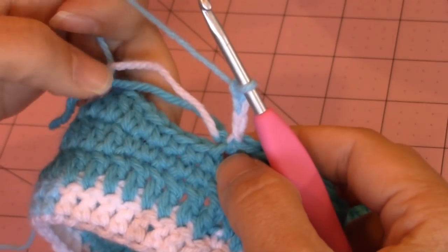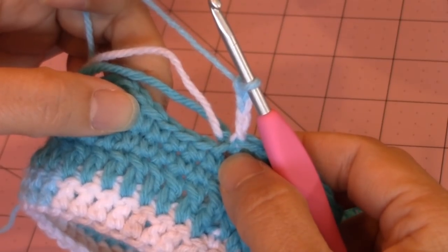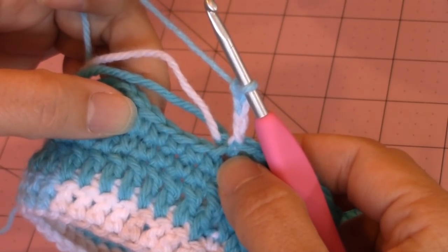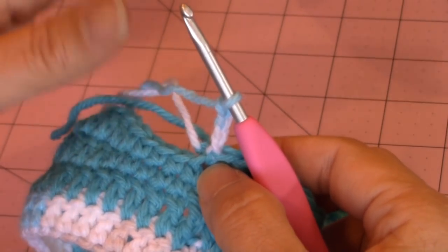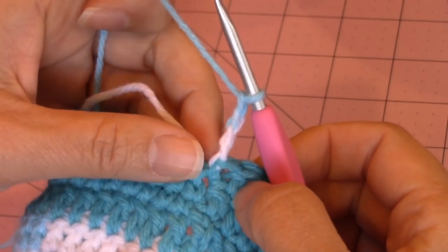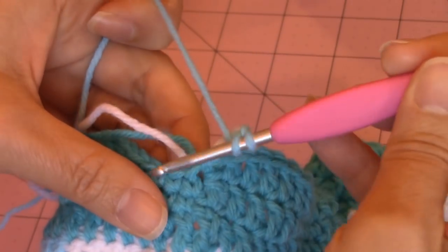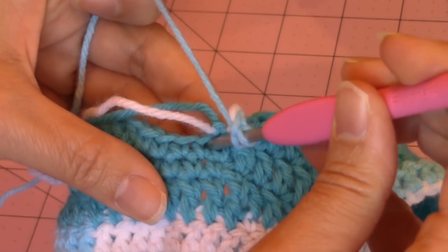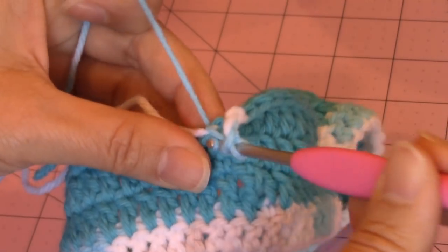So now, remember, you want a total of five stitches, and they should line up. The only difference is now they're going to be different stitches because we have a new wave that we're starting. So we finished our first chain three, which counts as our first double crochet for this next round. Now you're going to make a double crochet into the second stitch, and it's going to line up with the previous row's single crochet stitch.